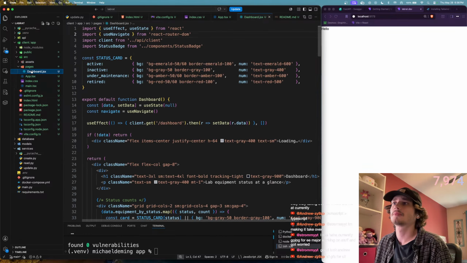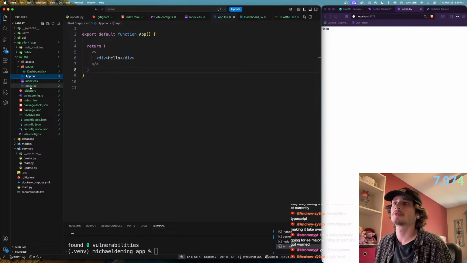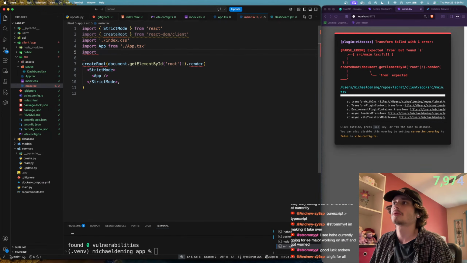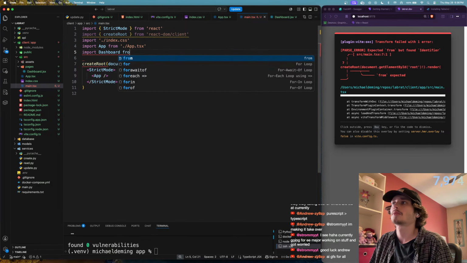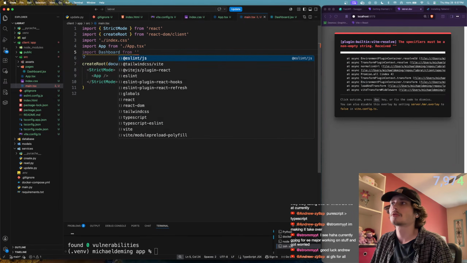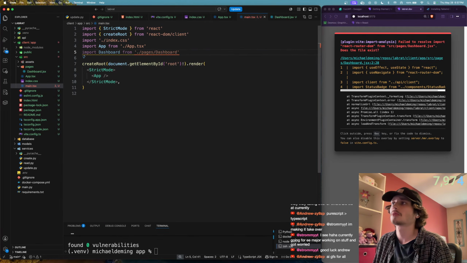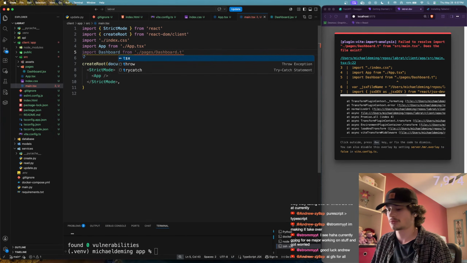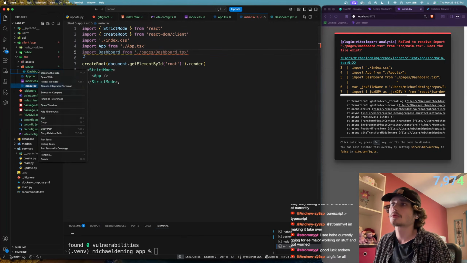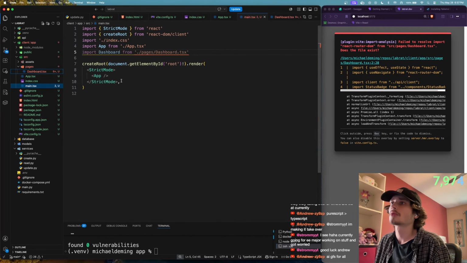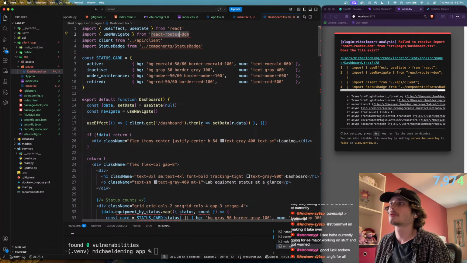I'm gonna go app here. Import Dashboard. React Router DOM.